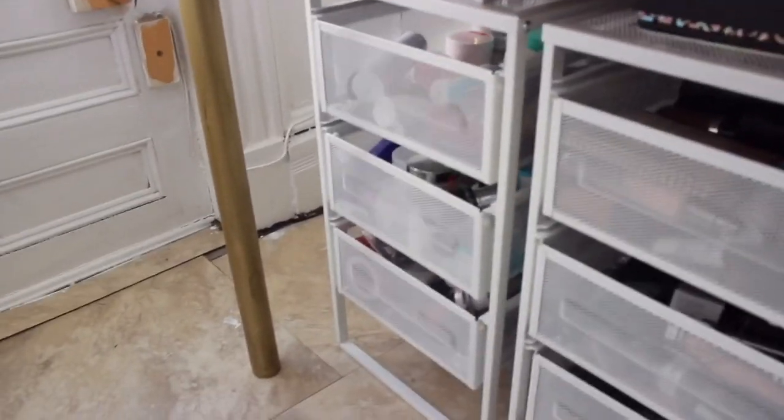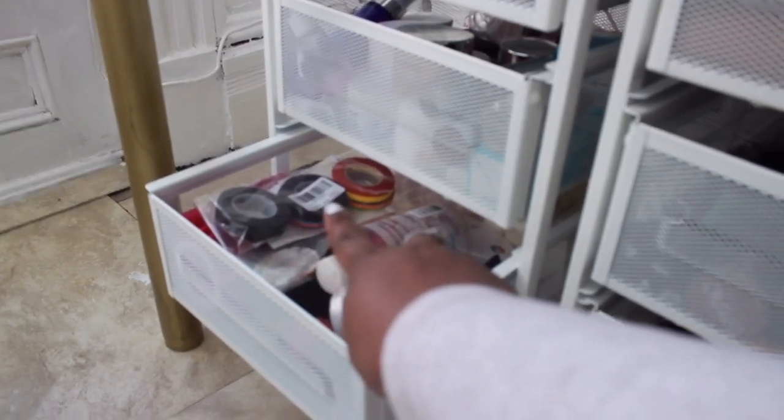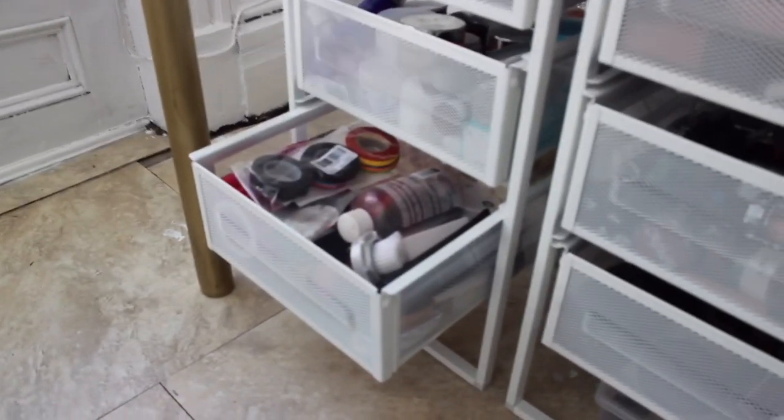So this first one here is all of my skincare. The top is some of cleansing and mask. This one is like serums, moisturizers, eye creams. And down below is all of my sponges. And this is actually when I want to do swatches on my Instagram, like for photos and stuff like that.